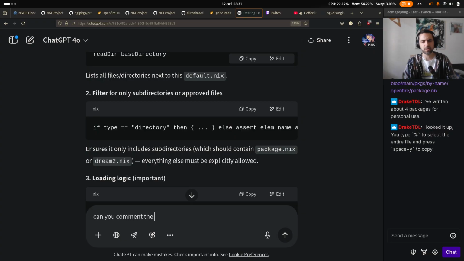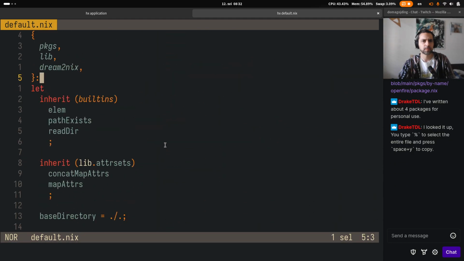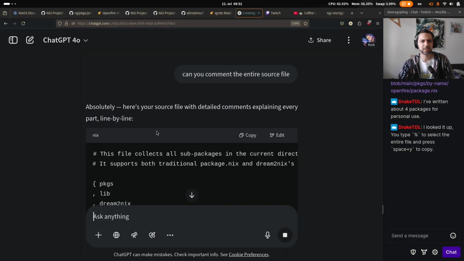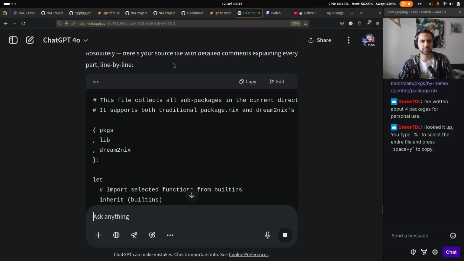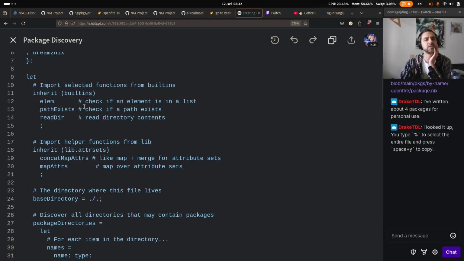Can you comment the entire source file? It's not actually bad for commenting. Here is your source file. This file collects all subpackages in the current directory. It supports both traditional package.nix and Dream2Nix format. Packages, lib, dream2nix, let import. Check if an element is in a list.